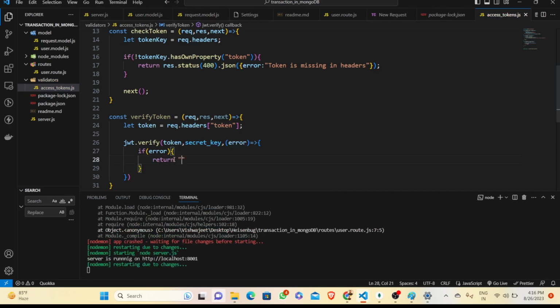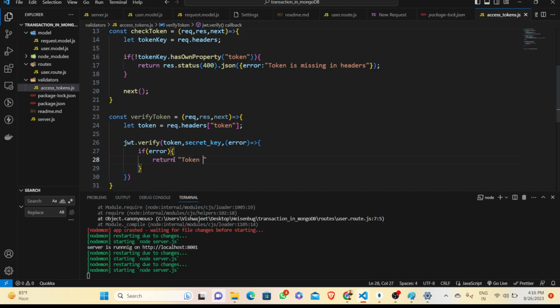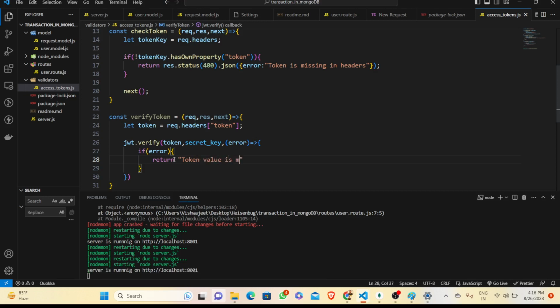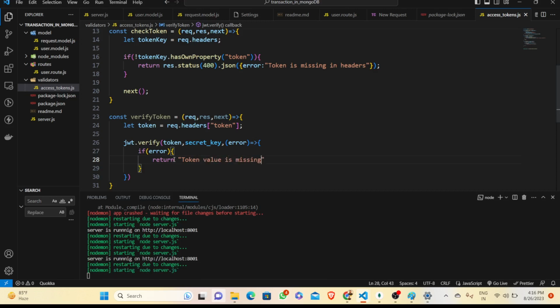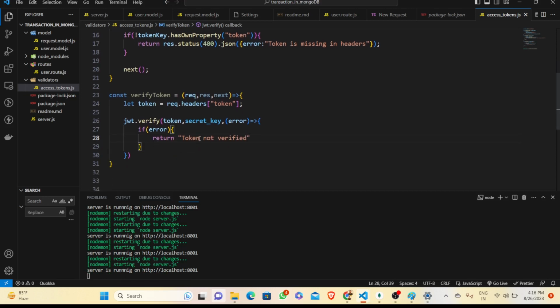Just return me that token value is missing, or token is not verified. Token not verified. Okay.